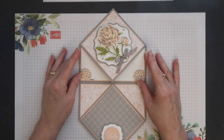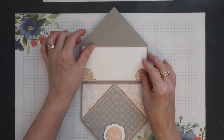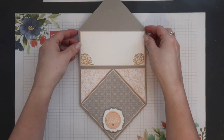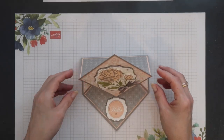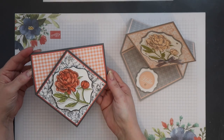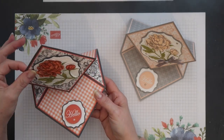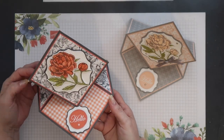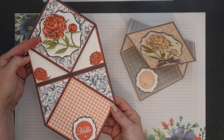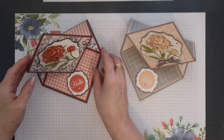And this is how it looks fully open. And you've got that lovely large message panel. And then here's another look at my original card. Now the flower I coloured in Calypso Coral, although the paper is actually in Grapefruit Grove, but it's close enough that it didn't matter.